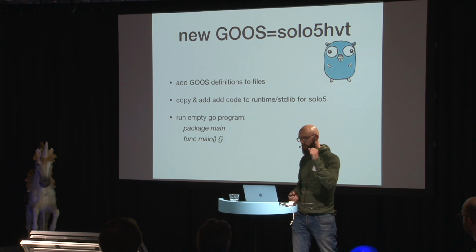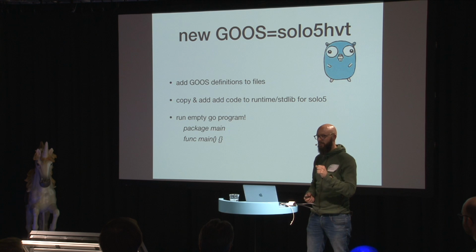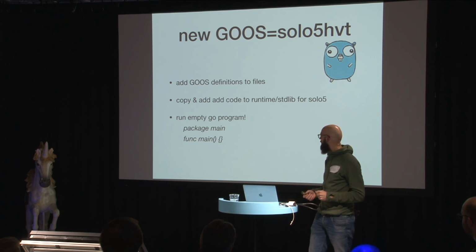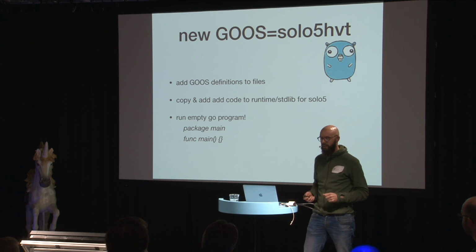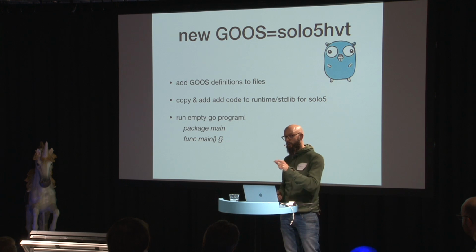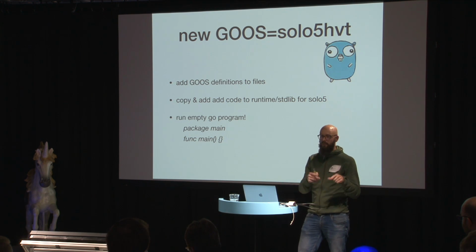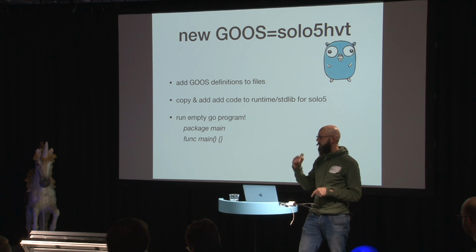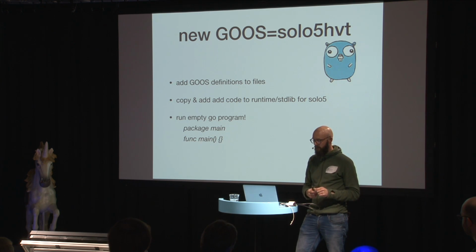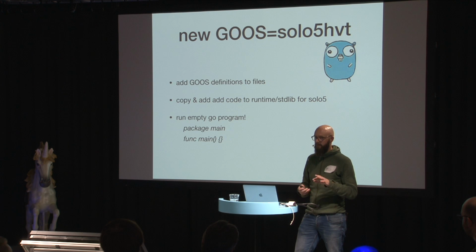So I was very happy to have my first Go program with this mechanism compiling. It's just an empty main function, doesn't do anything. But at least it was running and it was trying to execute instructions from the runtime that are always executed first. So that's actually why I added the first code. I didn't add code in the main, I added code in the runtime and saw what I could get. So it can do something.